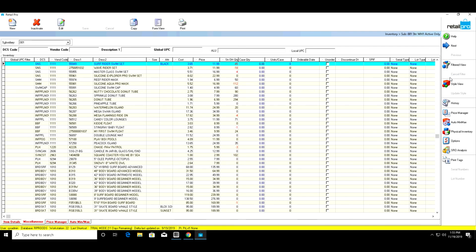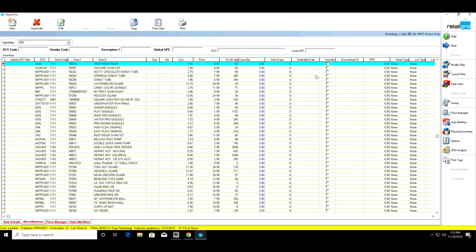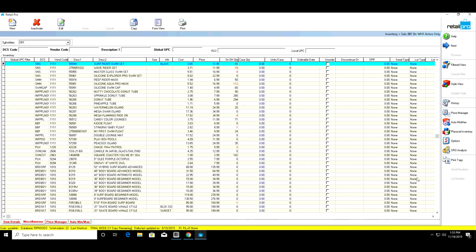And after we update, we should only have 54 quantities at the end of my update. So I'm going to say 1 to 9999. That's going to show me only positive items. There we go. Okay, so now let's update my physical. All of those numbers should go away. The only thing we should have is the 54 that I counted.